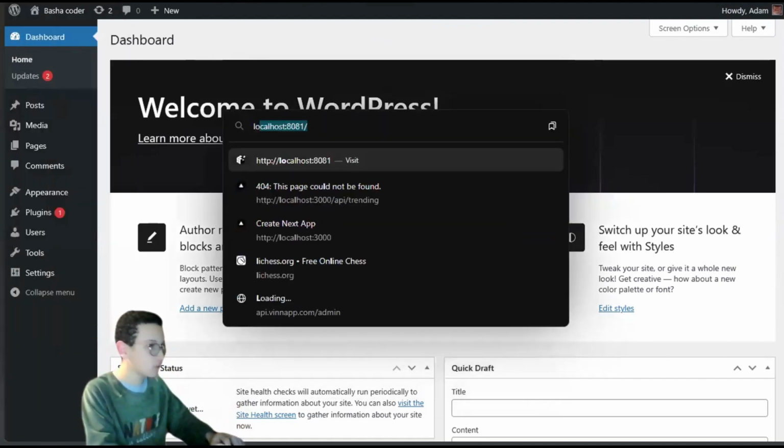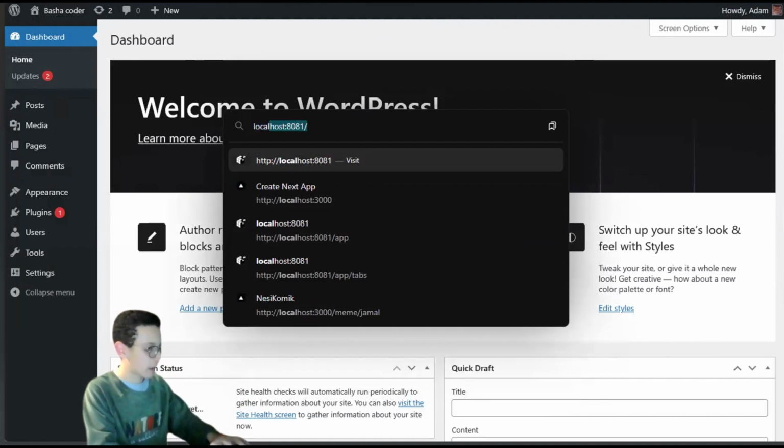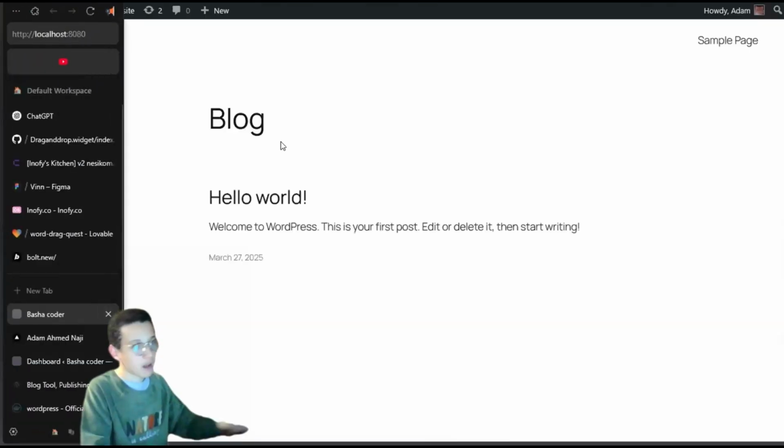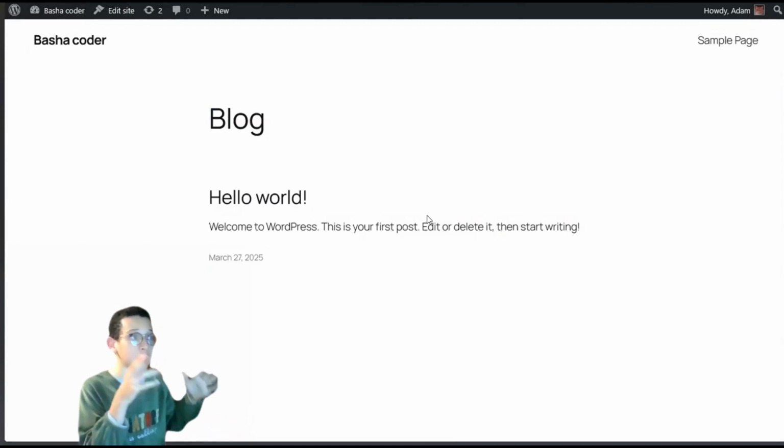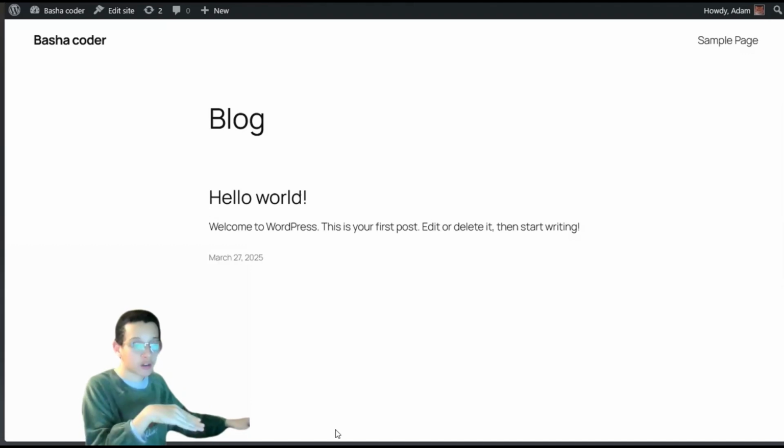And if you want, you can go to localhost 8080, and as you can see, you will find your blog and you can install a custom theme, anything you want. And this is how you can set up a simple WordPress instance locally on your computer.